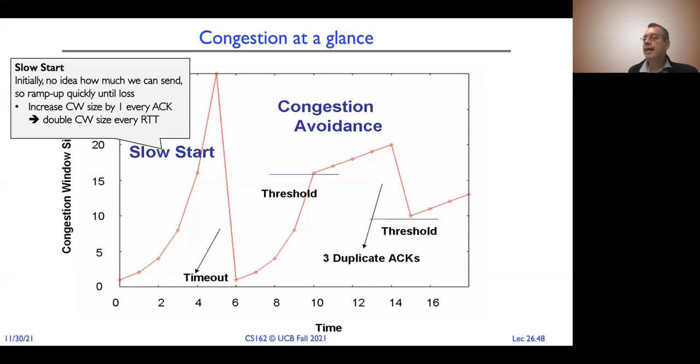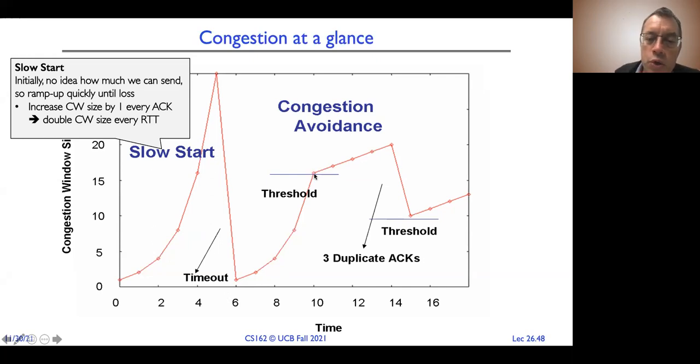You need to be very aggressive, because it turns out that if you are not very aggressive, and this is a queuing theory property, we don't have time to go into it, but if you don't reduce the sending rate very fast, you cannot relieve the congestion, right? So in this case, you are very dramatic. You go with the congestion window all the way down to 1, and then you go again with slow start, again exponential increase.